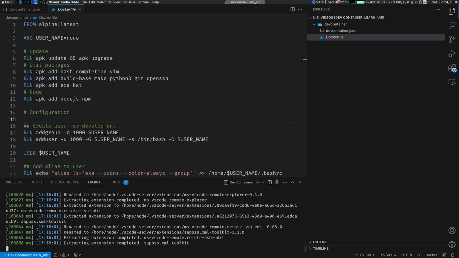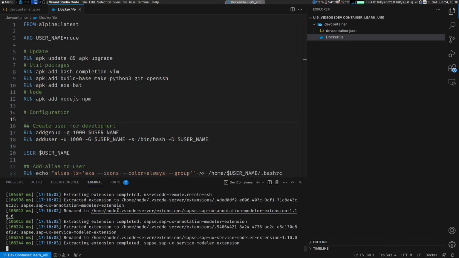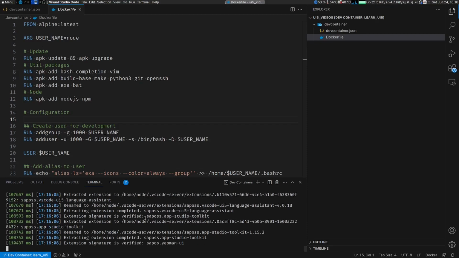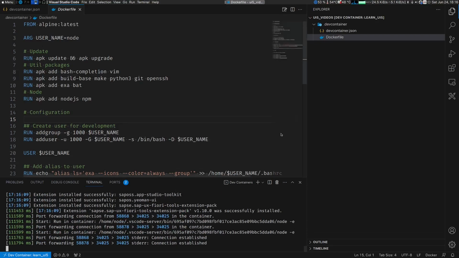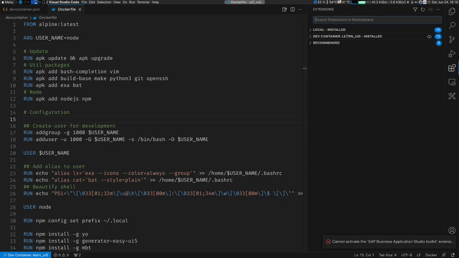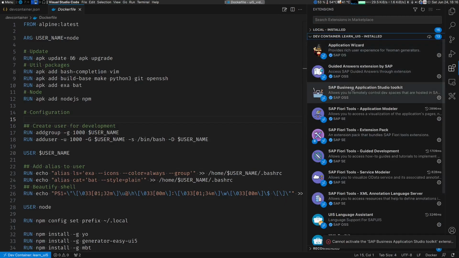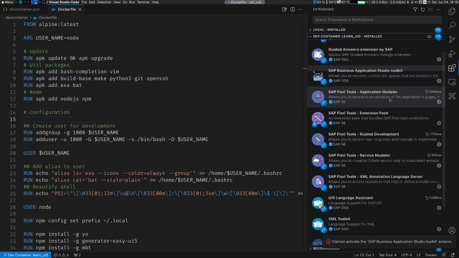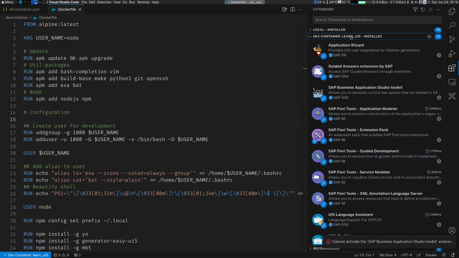So now we can see that it's just installing things of the VS Code, the extensions that we told it to install. And it should be done, so we can close this. If we go here to the extension tab, this Devcontainer in the middle should have all the extensions we told to install. So they are.